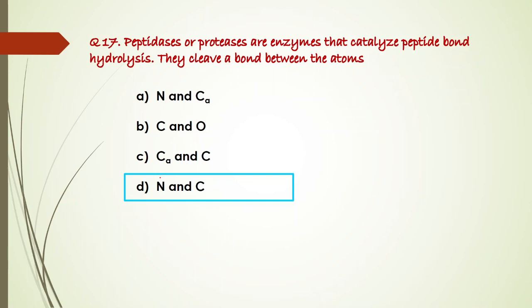So where can you find the peptide bonds? Which atoms form peptide bonds? Nitrogen and carbon, not the C alpha. C alpha has the side chain group, so it does not form the peptide bond. C and O, oxygen is upward, CO. The main bond is between nitrogen and carbon. So the second option is not correct. Again, option C states C alpha. C alpha is in no way involved in peptide bond formation. So which atoms form the peptide bond? Nitrogen and carbon. They are the ones targeted by peptidases and proteases.